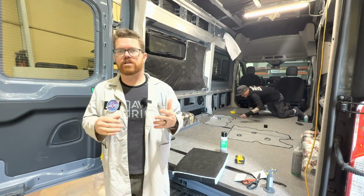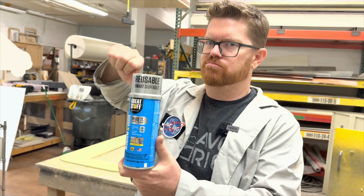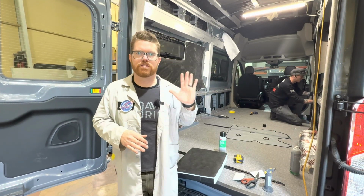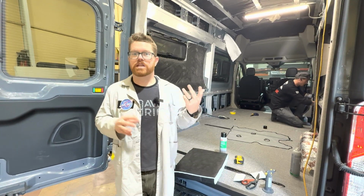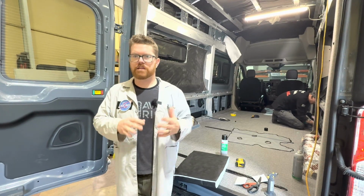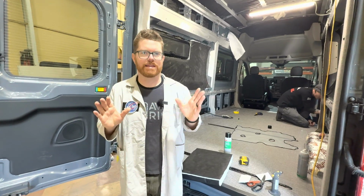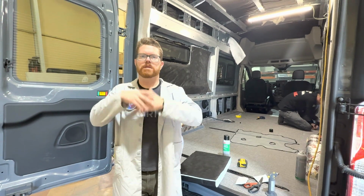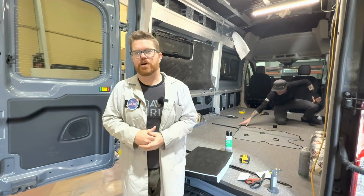The other type of insulation that we definitely don't want to consider is spray foam. Spray foam is an awesome insulation. It's probably the best insulation out there. But if we're applying spray foam directly to the walls of our van, if we ever have to get body work done, it's an absolute no-go. If we need to cut a path or put some new wiring into a place, it's going to be a huge pain in the butt. And it's going to lock that insulation right next to the skin of the vehicle, which means any kind of modifications, anything like that, it's going to be a mess. I've had a couple people stop by the shop with a completely spray foamed van and say, hey, can you work on this? And frankly, we just say, no, sorry, we're not going to do that.